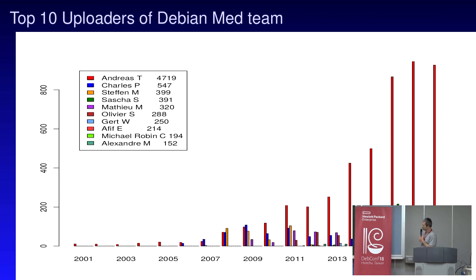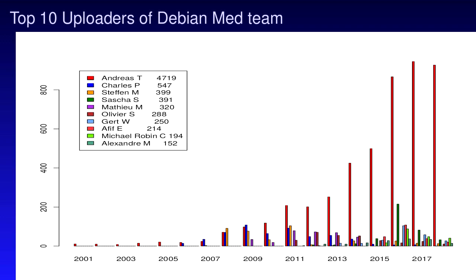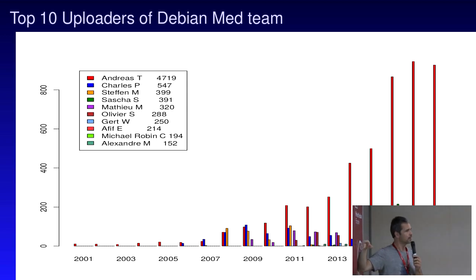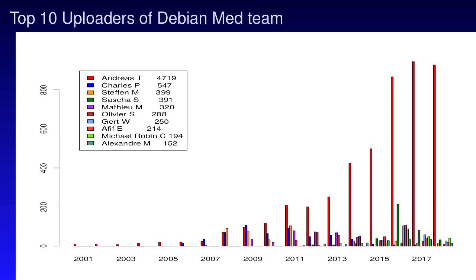Who is the Debian Med team? I made these graphs over several years, starting in 2009 or so. I started these graphs because I wanted to find an answer to who is in the team, because it's not really clear. We have a lot of people in Salsa, maybe 40 or 50 people, but they are not active. So I decided to make a graph of the 10 active uploaders. The interesting thing is not that I'm the most active uploader. The interesting thing is that we have not only one uploader, unlike other teams which are not so densely settled. We have even more than 10 active uploaders, but these are the active ones.